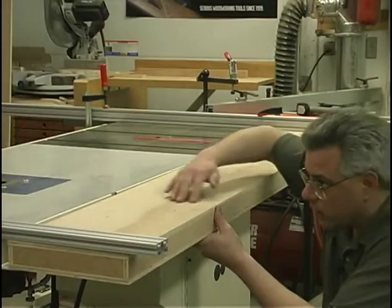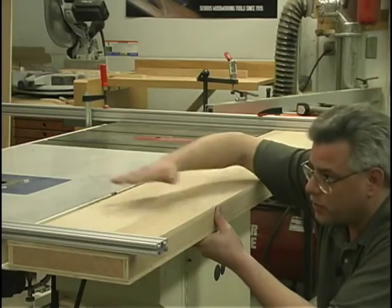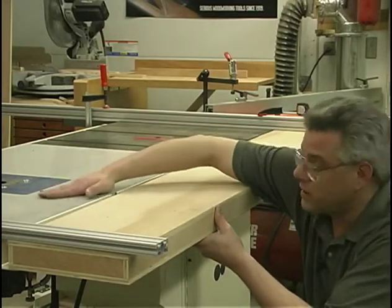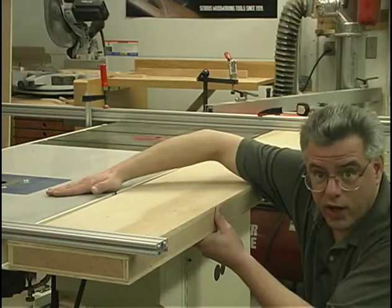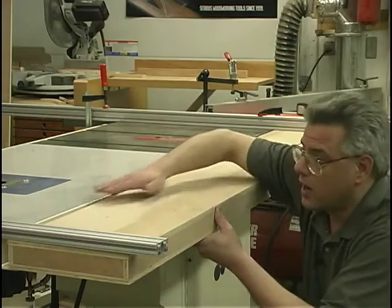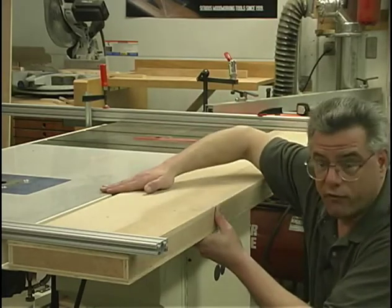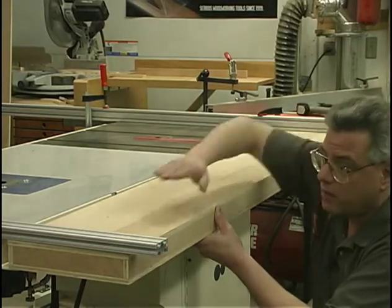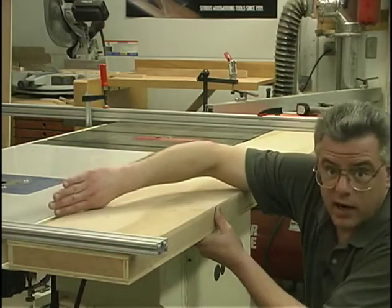Now what I'm doing is going through and trying to fit up my shelf against the saw. I want to make sure that my fixed shelf does not stand proud of the table saw's surface. So I've clamped a couple of straight edges on the saw, and now I'm sliding this fixed shelf in on top of that angle iron. At that end, I'm in good shape. At this end, I can't quite get it in far enough.